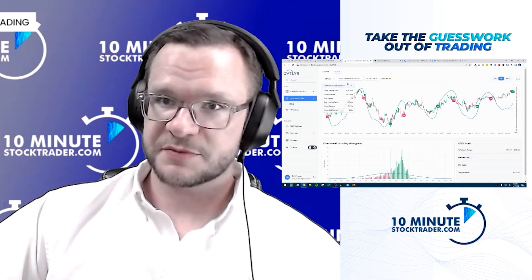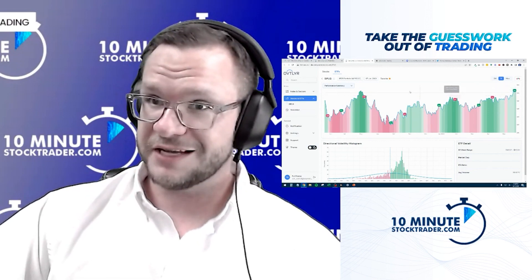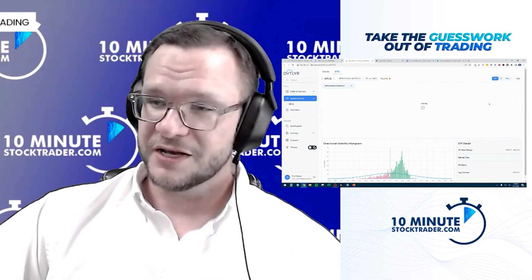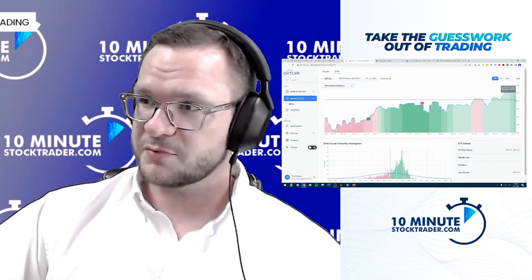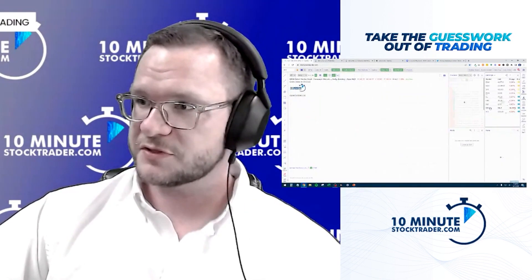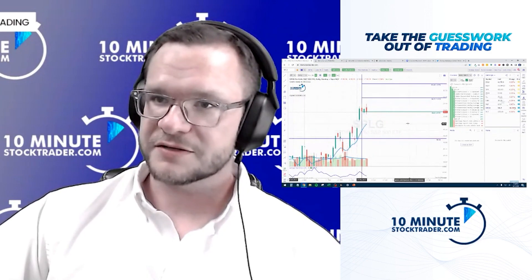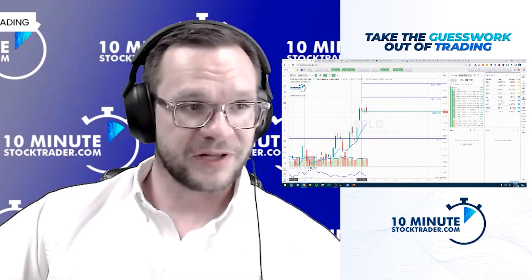And lastly, SPLG, which I mentioned yesterday. This one is exactly the same as SPY, just 10 times less cost, which is pretty cool. This one is not to an exit point yet, but it does look like it could be approaching that point anytime soon. We're about flat on this one — within a penny. So that is the plan for today. Like I said, I had planned to take off NLY, but if it's not setting new highs at the close, I am open to keeping it on and waiting for that exit signal to come.